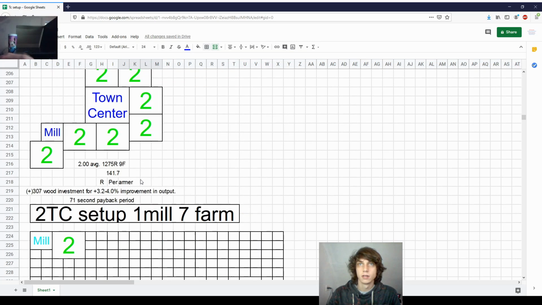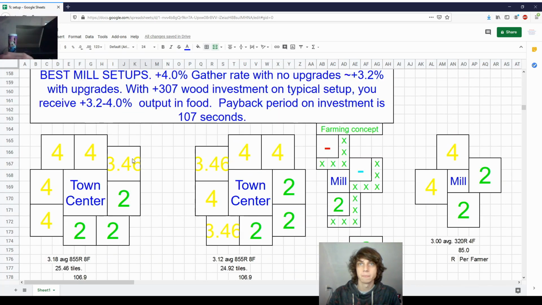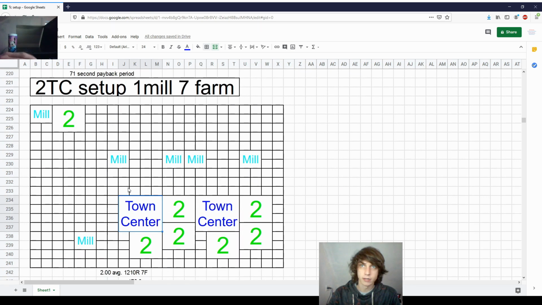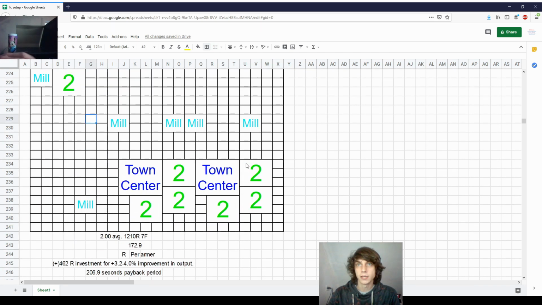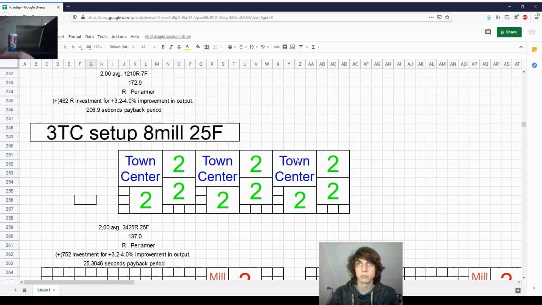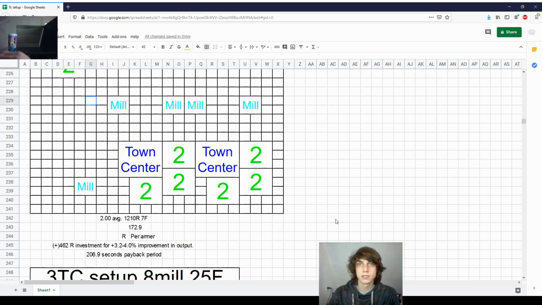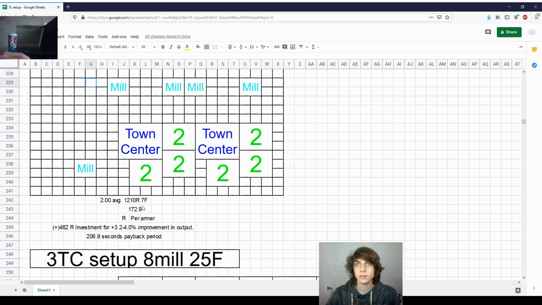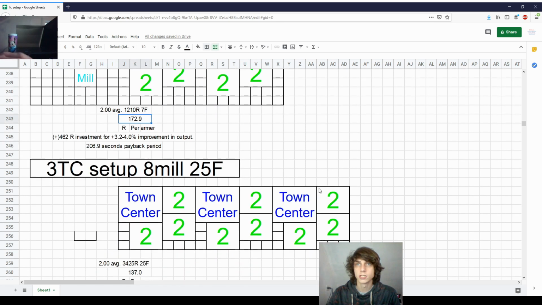the less efficient spot to be improved by a mill that may be by your berries. So here may be your berries, and you put your mill there so you can place a farm there next to your town center for optimal defense. And this brings out an extra 462 resource investment for 4% improvement in food output, and it takes 206 seconds to pay back that 462 food. This costs 172 resources per minute.